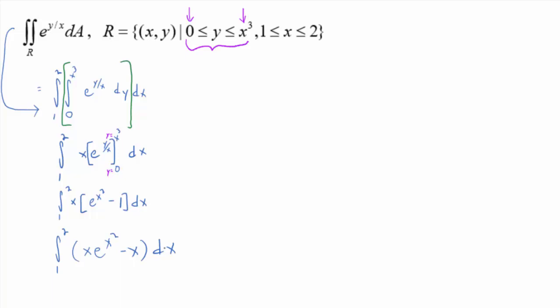All right. If it makes you feel comfortable, you could split up the integral, although you really don't have to. You guys all know how to integrate x or minus x, however you think of it. What technique do you use to integrate x times e to the x squared? U sub. So if it makes you feel comfortable, you could split it up into a difference of two integrals. You don't really have to, but I'll do it because it might look a little better. Integral from 1 to 2, x e to the x squared dx, and then minus integral 1 to 2 of just x dx.